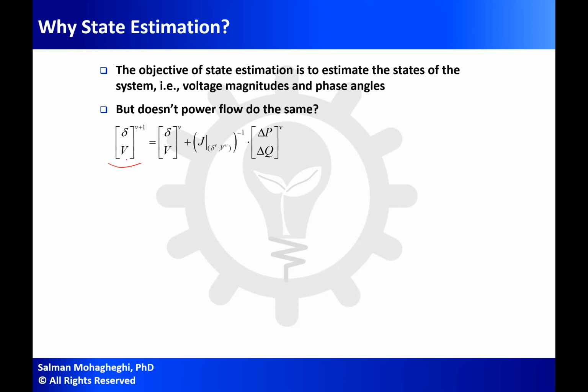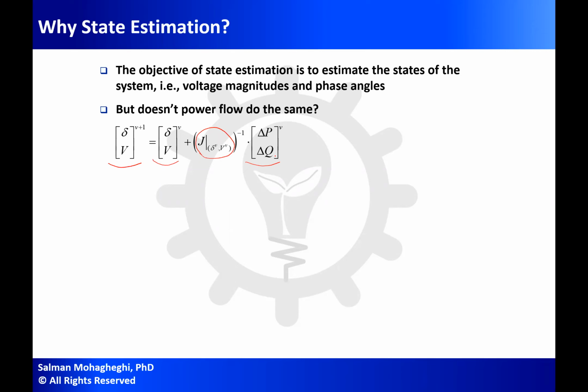The new values would be a function of old values plus the inverse of some Jacobian matrix times mismatch equations for active power and reactive power. And you also remember that we had the same number of equations as unknowns. Now, in this equation, if one of the measurements that I have, let's say one of the active power measurements, has some errors in it, this could be either a measurement error or a communication error.